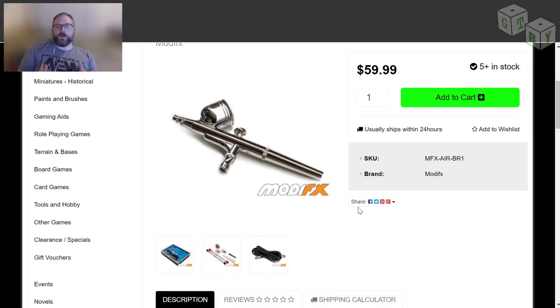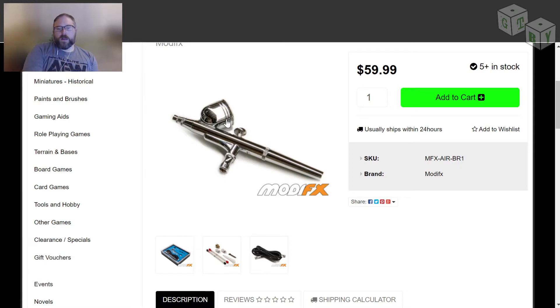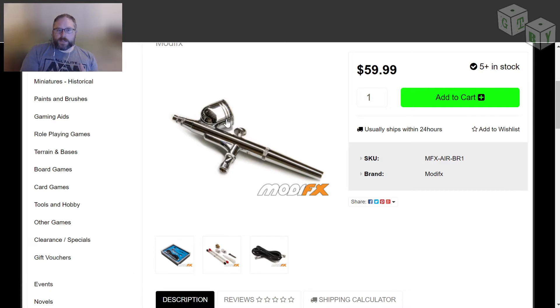The first thing you want to look for in an airbrush is a dual action airbrush. What that means is when it comes to the trigger at the top, you push down on that and it starts spraying air, and then when you pull back, it begins to spray paint. The reason that is the way it tends to get recommended is because the dual action ones are much easier to control, especially for someone that is new. It doesn't mean it doesn't take time to learn, but it's still a learning process you will have to go through.